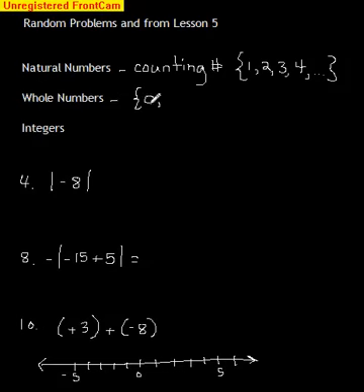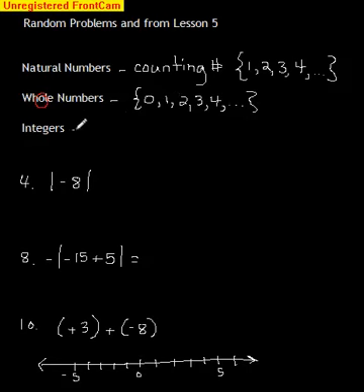Whole numbers, on the other hand, start with 0, because there's a 0 in "whole" numbers. Actually it's an O, but we can use that. So whole numbers start with 0. They're whole numbers, which means they're not fractions, and they're not negative. So our whole numbers, if you were writing down the set, would be 0, 1, 2, 3, 4, etc. And you just put your dots and close your braces. Those are whole numbers. They start with 0.